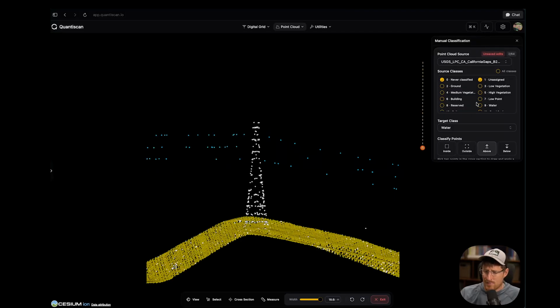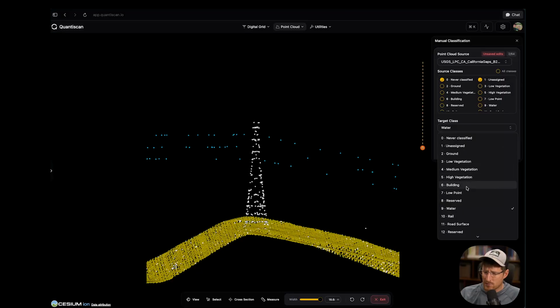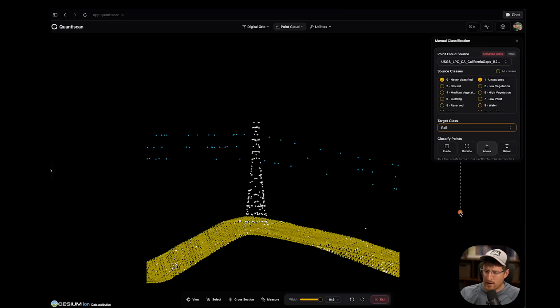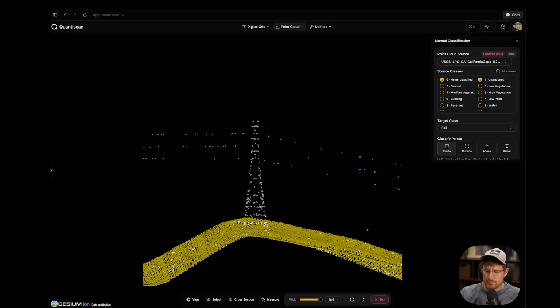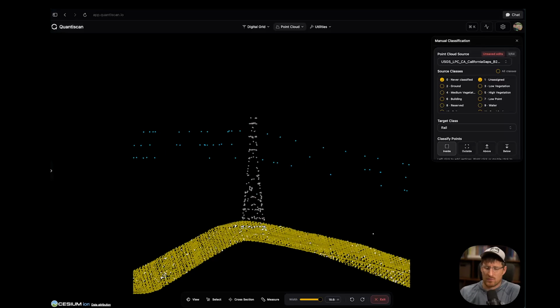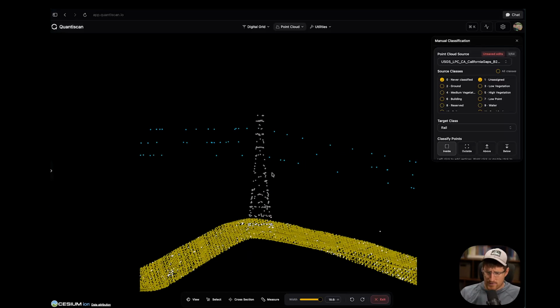And then I could say maybe the tower, we'll just mark the tower as rail, because of course that tower is a rail. This is very poor because I'm missing the whole bottom of the tower, but it'll show the tool at least, and it's a light gray. So hopefully you can see that we just classified the tower as rail. So that's how these tools work in a cross section.